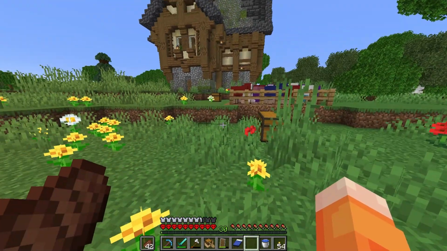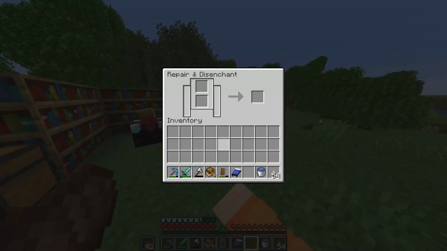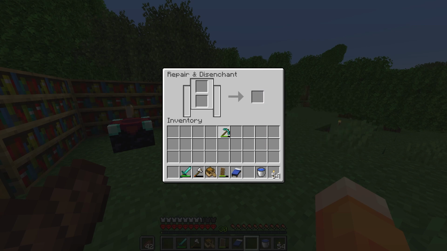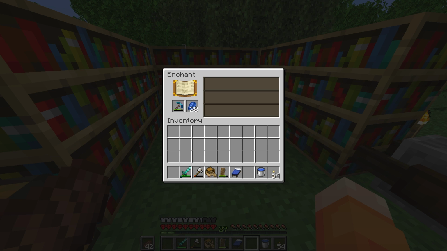But before we actually begin, as you can see down below, I am level 30, and I'm going to disenchant my pickaxe because just Unbreaking 3 is trash. We are guaranteed Unbreaking 3 again. Please at least just be efficiency. Okay, Efficiency 4, Unbreaking 3.